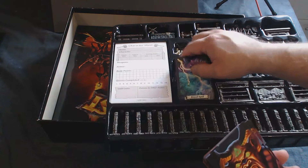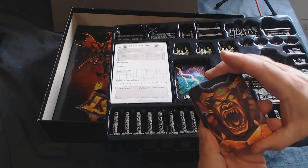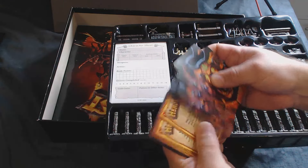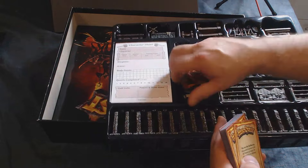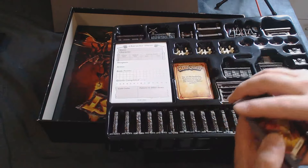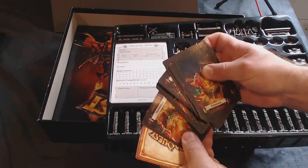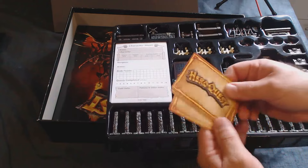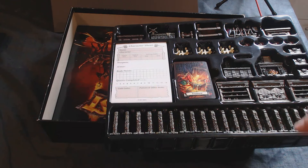There is an app, but when you're playing with it you feel like you're playing an app and not a board game, because you spend so much time in the app. You also get stat cards for the baddies, hero cards, treasure cards with different treasures or hazards you might find when searching, and quick cheat cards telling you what you can do on your turn.